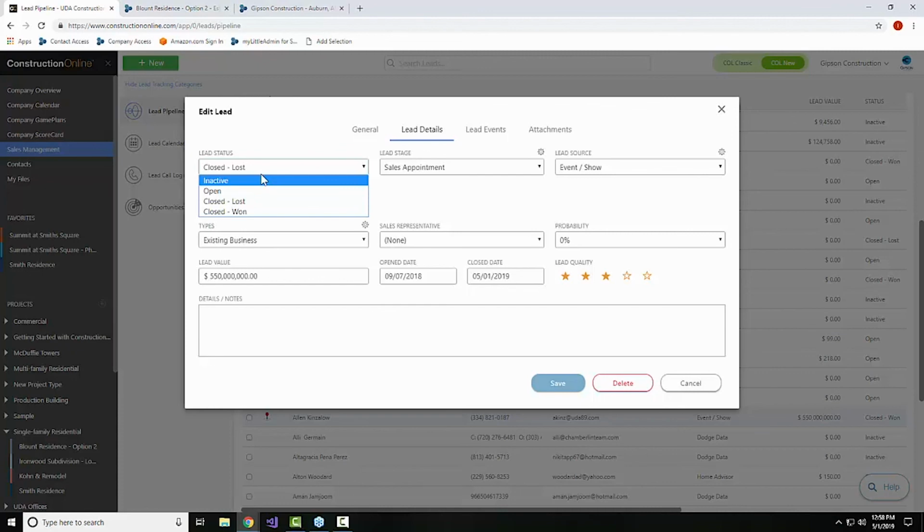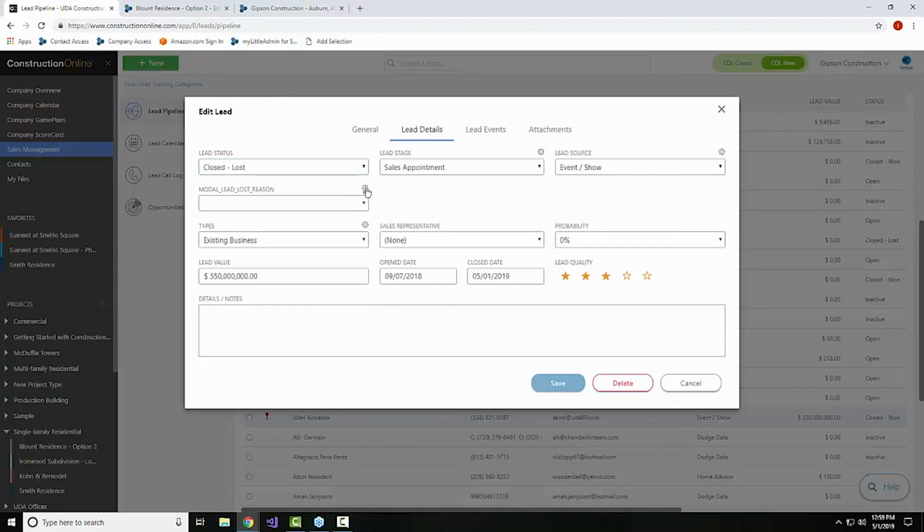And so in ConstructionOnline, we give you the ability to do this. You can track the inactive leads. Maybe they just stopped returning your phone call. Or maybe you've got a customer who said, we're probably going to do it, but not right now, so we just need to put them on hold for a little while. That's right. But we give you all of these options so that you can refer back to those, and so that you don't lose that valuable reporting capability for what was coming through on those jobs.